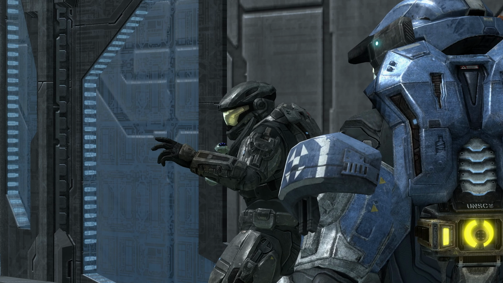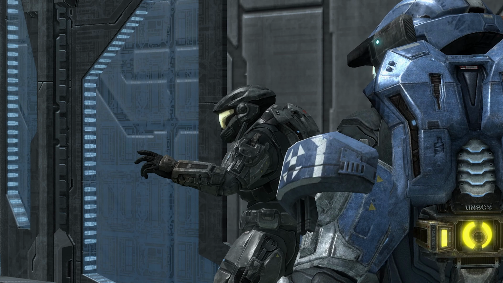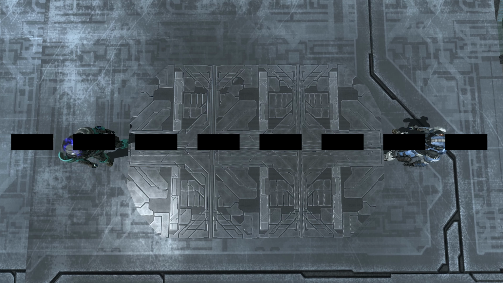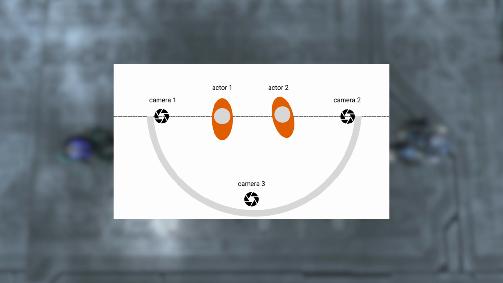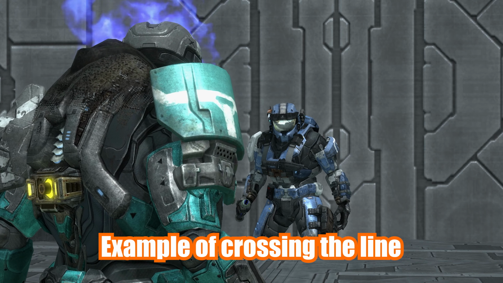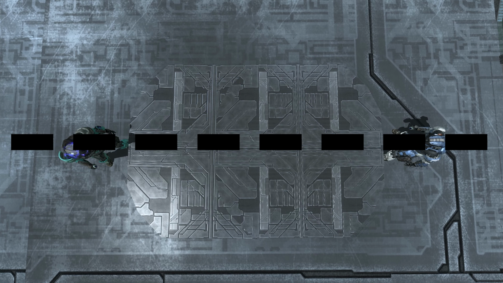Also, there's this little filmmaking rule called the 180-degree rule. Imagine if you had a dotted line over your subjects. You want to make sure the camera never crosses that line. So for each shot, the first character is always on film right of the second character. It's not that important, at least not that important for machinima, but if you want to get into filmmaking, this is a good thing to keep in mind.